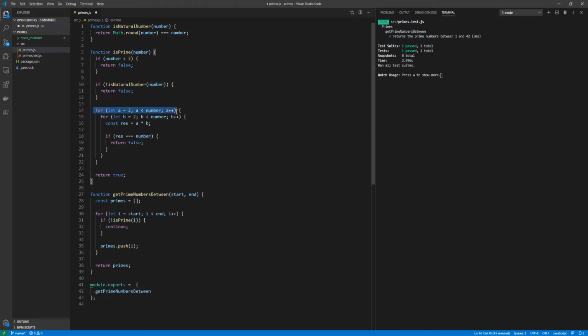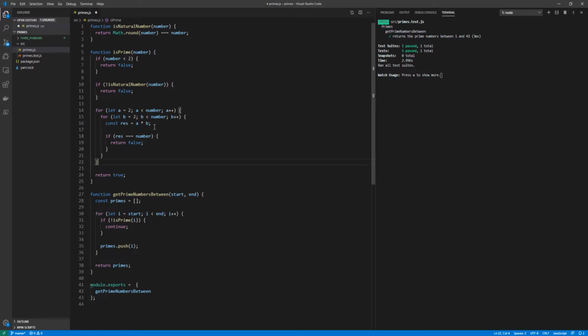This loop will run 10 times, but this inner loop will run 10 times for each one of these, so it's 10 times 10, so 100 times. Doing 100 iterations is pretty fast, but then when we come up to 100, we now have 100 times 100, so it's 10,000 iterations. So you can see how it grows very quickly.